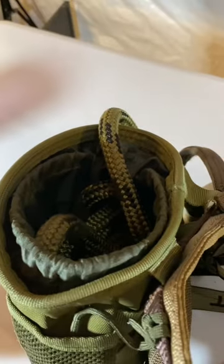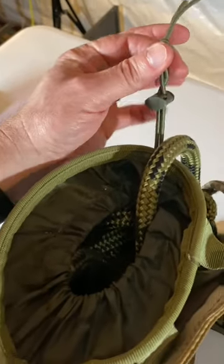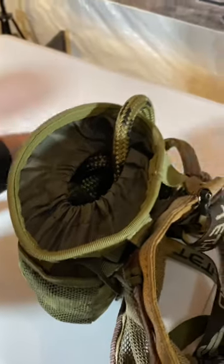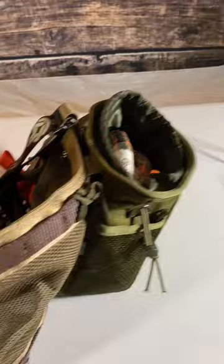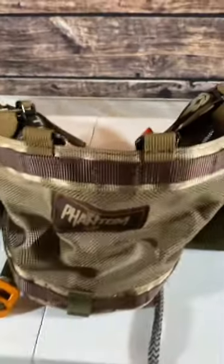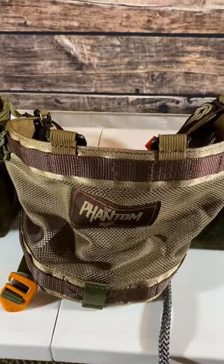When I'm up in the tree it's really easy to access this stuff, and when I want to cinch things down I can pull off my string here, cinch it up and down, and close it off — everything's secure. It's worked really well for me this season. If you don't like the sys hauler or whatever else you're using for your saddle, I recommend giving it a try.